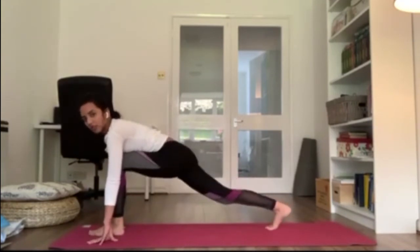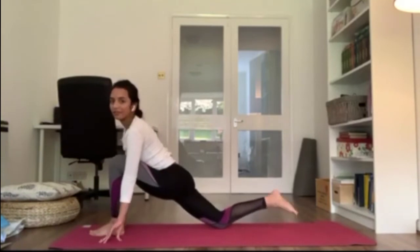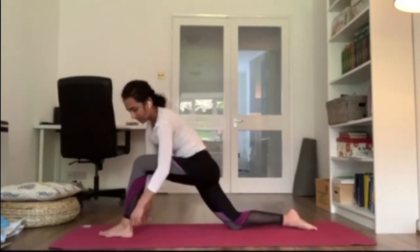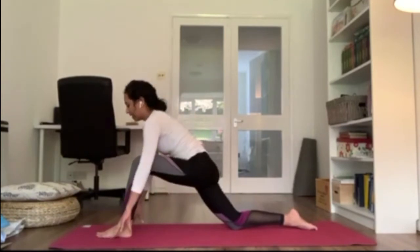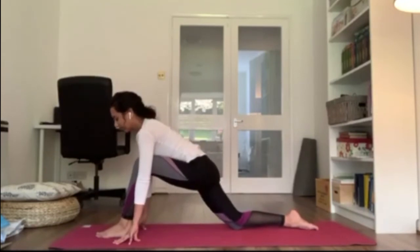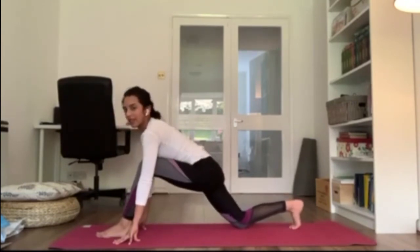And we're actually just gonna drop our back knee, our left knee. We're gonna uncurl the toes. Good. And we've got this 90 degree stretch angle in our front knee. And yeah, we're not overstretching here in lower lunge. We've got that balance there. Here, we are going to just curl our toes in onto the mat again.